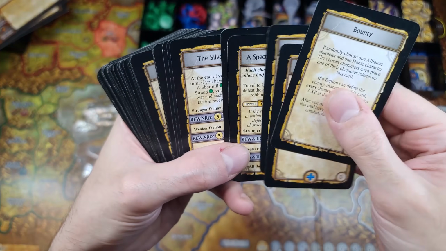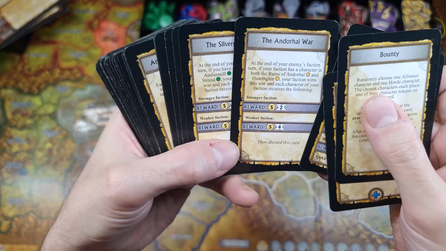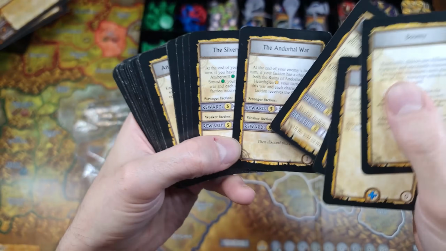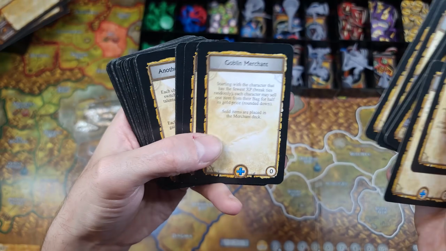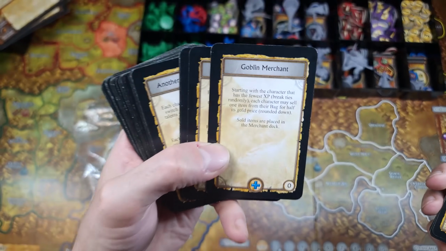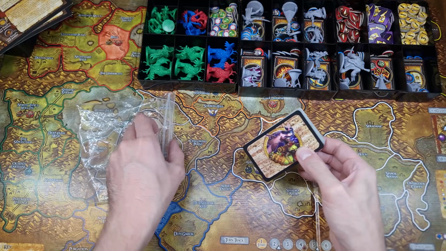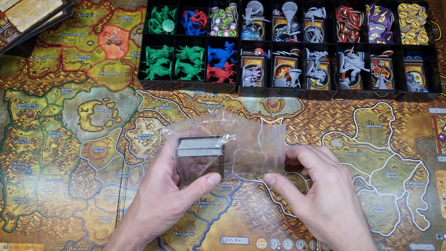There are a lot, and I actually read like 3 very, very similar ones because some of these have rewards. Stronger faction 5-2, weaker faction 5-4. Stronger and weaker is based on the amount of experience that a given faction has at that time, I think. Goblin Merchant. Starting with the character that has the fewest XP, break ties randomly. Each character may sell 1 item from their bag for half its gold price rounded down. A lot of events to keep the game moving in fluid, nice, unexpected, and fun ways.